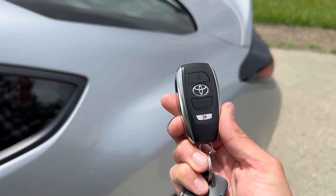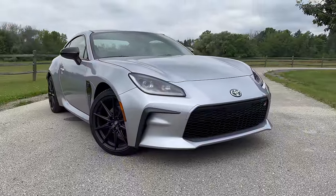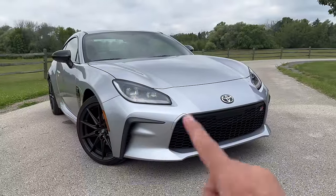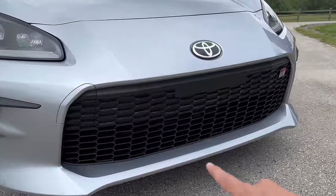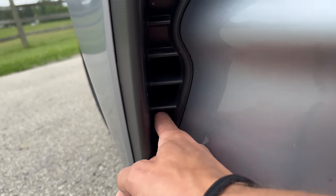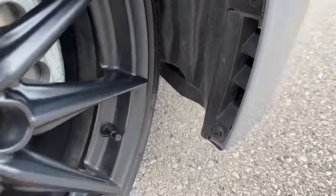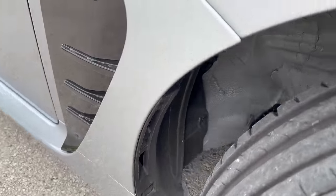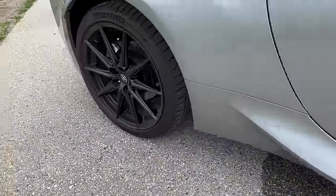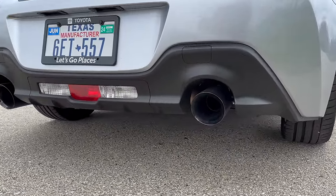We can't forget the Subi key as well. And since we made reference to the Supra, we have to talk about aero. The Supra is covered in a bunch of fake venting which people are really triggered by. But here on this GR86, it's all functional. This cools the engine. This up here is fake, but down here it does pass through and it is real - you can see that it is functional, bringing air past the high compression wheel area. And then around the back, we do have a bit of a diffuser. Subtle, but purposeful.